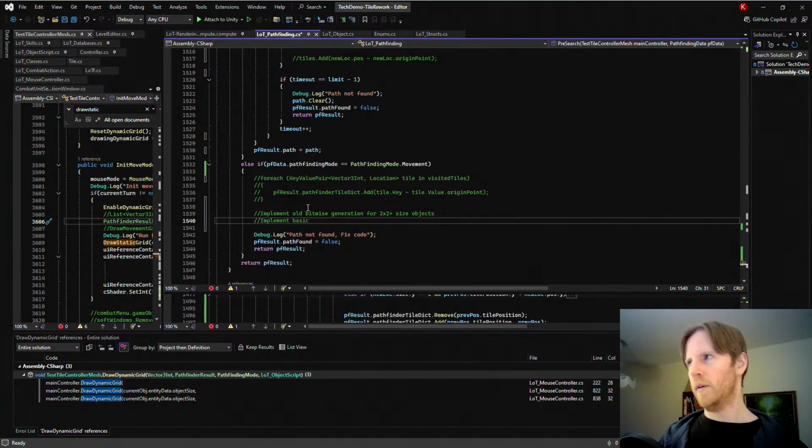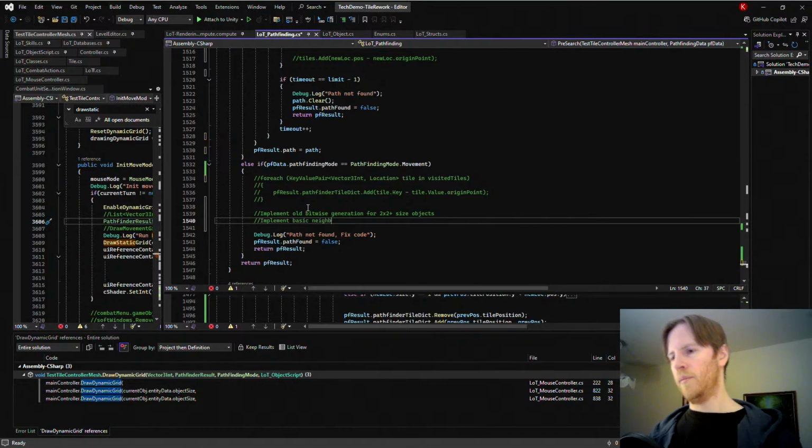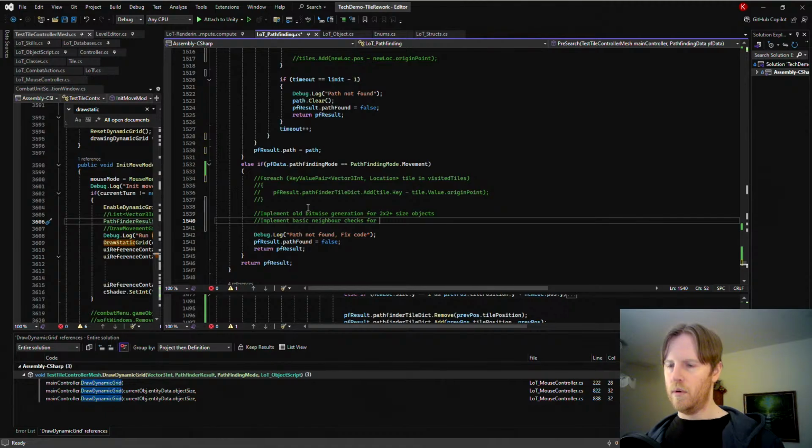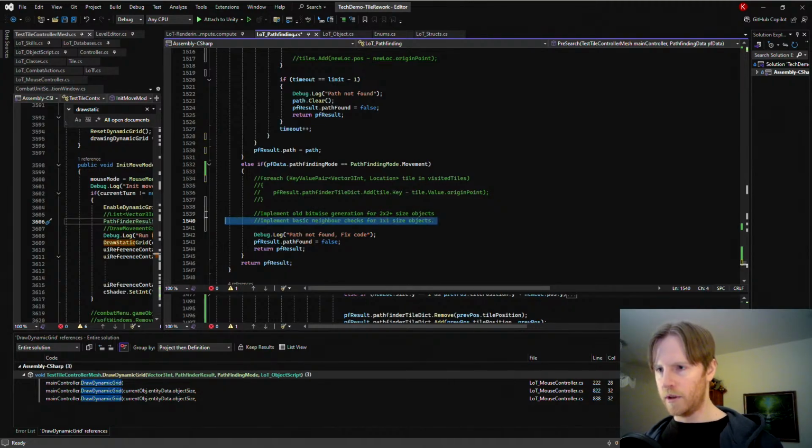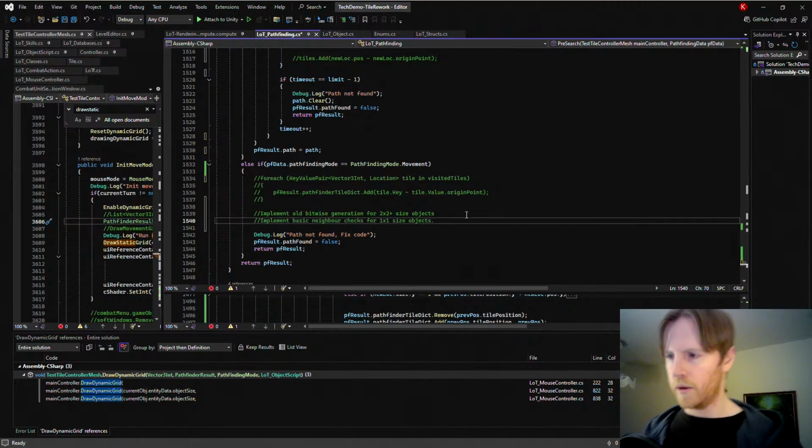Implement basic neighbor checks for 1x1 size objects. It's also going to be a bit tricky if we have objects that vary in size, because then you're going to have to take rotation and stuff like that into account, but that comes later.